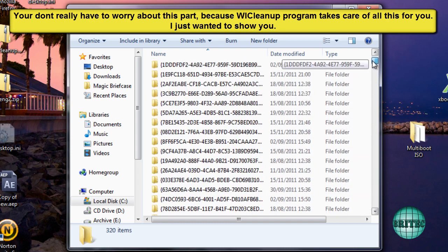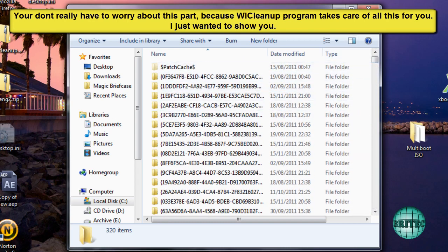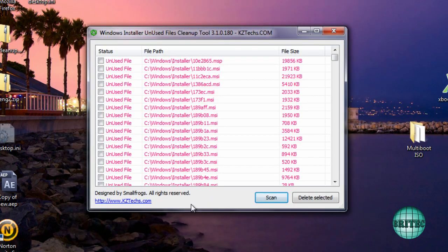Now if you're a bit scared about removing stuff, then using tools like this are pretty good for beginners, and I would strongly suggest that you use these types of tools until you understand a little bit how things work and what's junk and what ain't junk. Okay, so all you need to do here now is put the ticks in the stuff that you want to remove, and there's quite a lot of it, and then you put the ticks in and then click on delete, and it will remove those files for you.